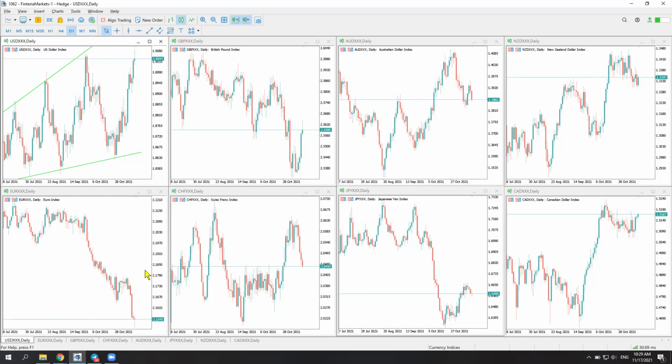So here immediately I can say that euro looks like the weakest currency. You can see a really strong negative trend on the euro. We can see really long bearish candles. Right now it's in the consolidation phase. Another interesting situation: we can see that the Swiss franc is also trading sideways, but it's falling right now. You can see that the Swiss franc is much lower, while at the same time euro is stronger. So for me, it looks as if the Swiss National Bank is making interventions and actually buying euros in the current environment. So probably this rebound that we saw in the market is happening due to interventions of the Swiss National Bank.